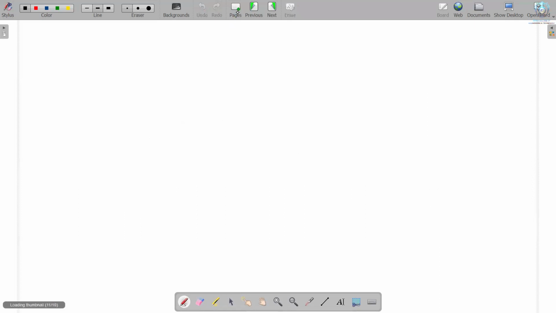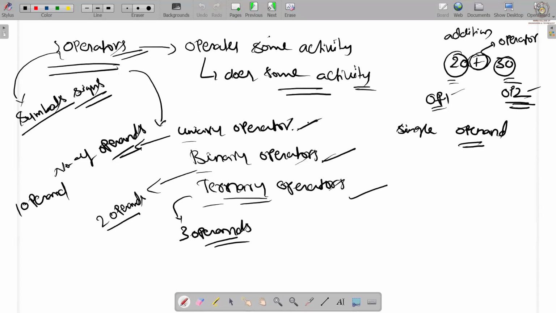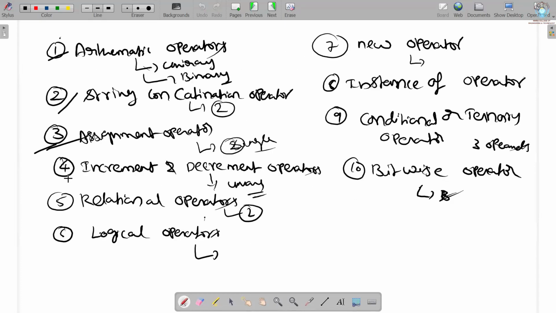Now, the increment or decrement operators.